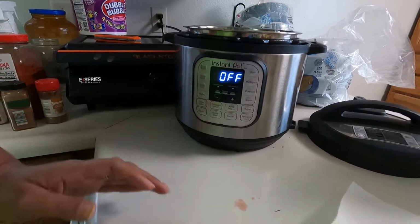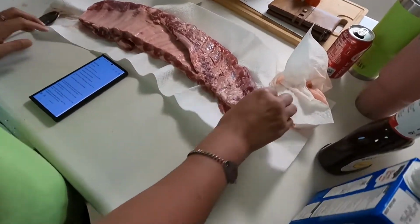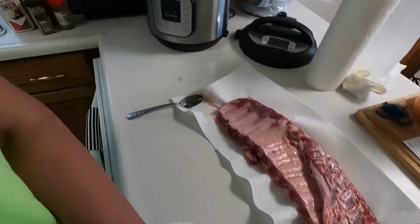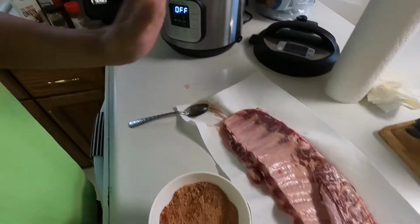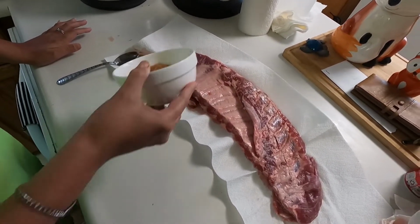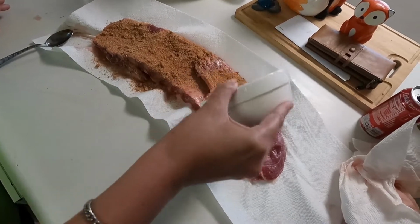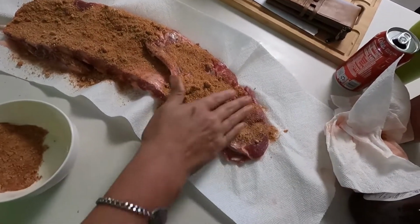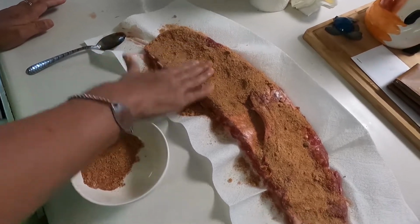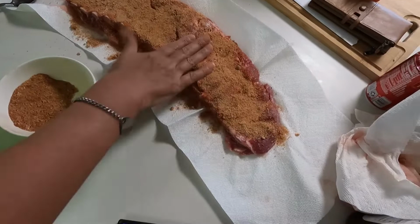Okay, now we're going to season our ribs. You want to be liberal with the seasoning. This is a lot of meat. I call that liberal. And you're going to just pat the ribs. They've been good ribs, so pat them. Give them some love.